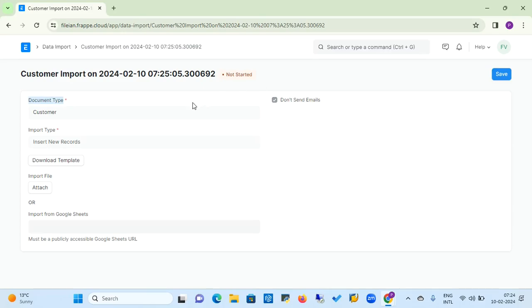Once you save this activity, you will land on this page where you can see you have two options available. One, if you previously downloaded the template and prepared that template according to the requirements of the ERPNext table or database, then you can go straight to the attach option and attach your template.